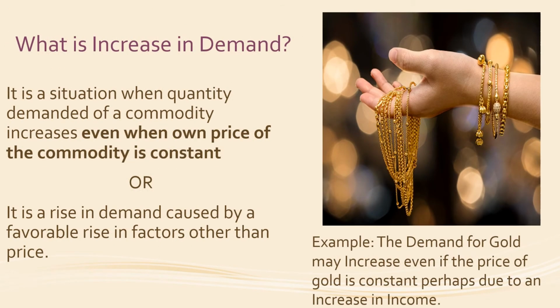So let us now define what is increase in demand. It is a situation when quantity demanded of a commodity increases even when own price of the commodity is constant, or it is a rise in demand caused by a favorable rise in factors other than price. I am giving an example here. The demand for gold may increase even if the price of gold is constant, perhaps due to an increase in income.